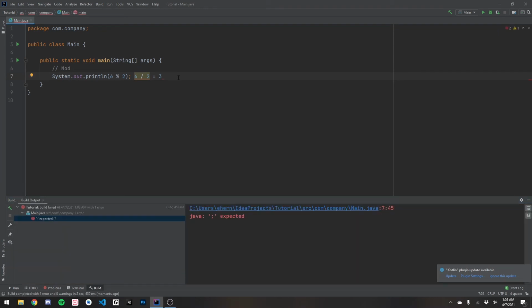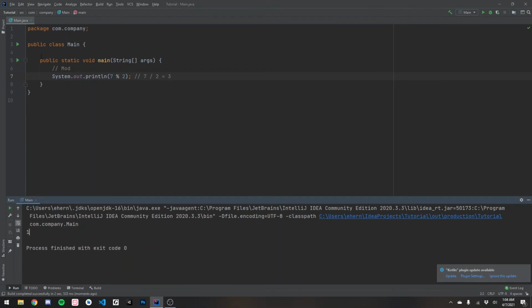So now let's try to take the mod of a number that will not divide perfectly, like 6 and 2. Let's try 7 and 2. And let me make this a comment. So now there's a remainder of 1 because 2 does not divide evenly into 7. And that's because the answer is actually 3.5. So because of that, it's not going to divide evenly. So why is that? For example, 2 times 3 plus 1. This is the math required for 2 to equal 7. You're going to have to multiply it by 3, but because it doesn't go evenly into it, you're going to have to add 1. This remainder is what's going to be printed out.